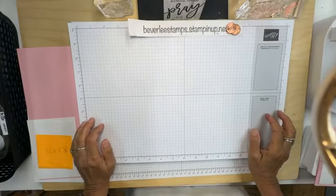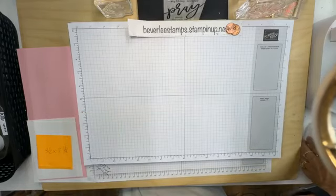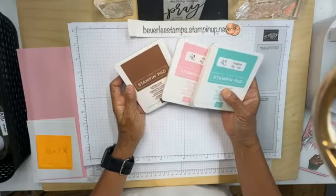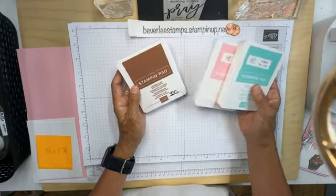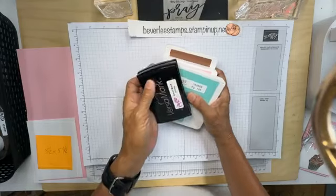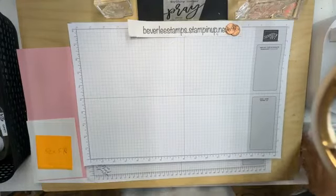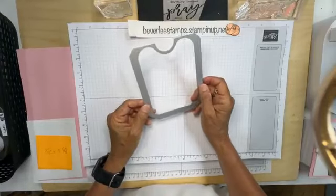Hey, Tracy, welcome. I'm going to start by telling you I still am using the new In Colors Summer Splash and Pretty in Pink. I'm also using Copper Clay, and I'm using Versamark as ink pads. The Versamark, I'm going to do a little embossing for you tonight. I'm using the dies, Pocket Thoughts, and tonight I'm using the large one.